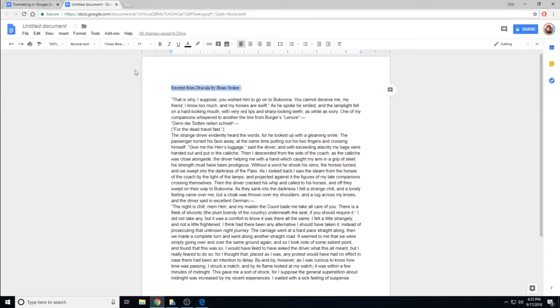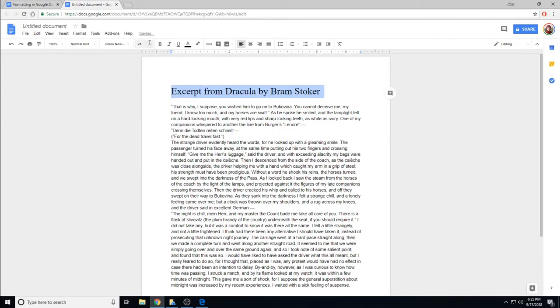I can change the size of the font by clicking on the font size box next to it. The larger the number, the bigger the font.